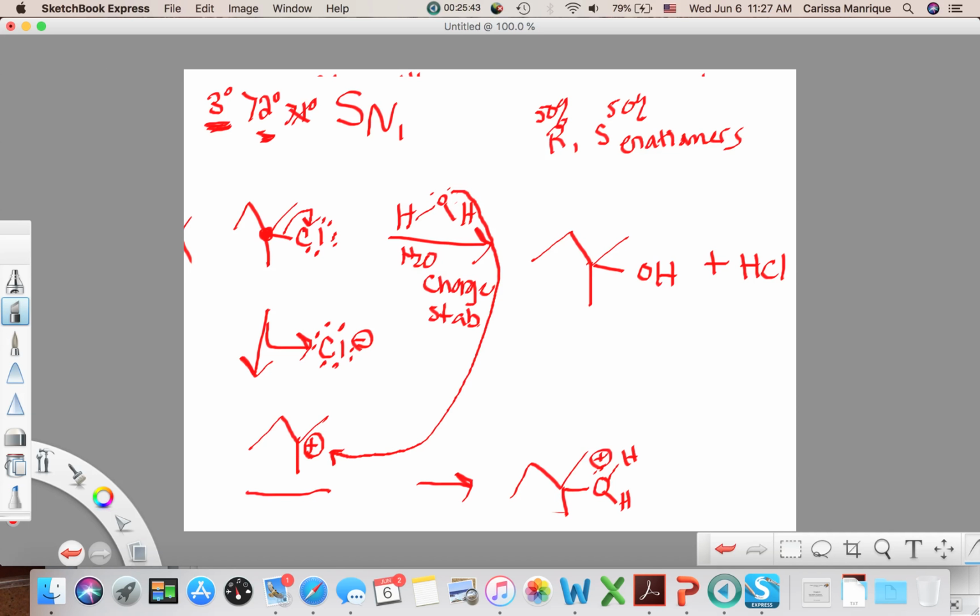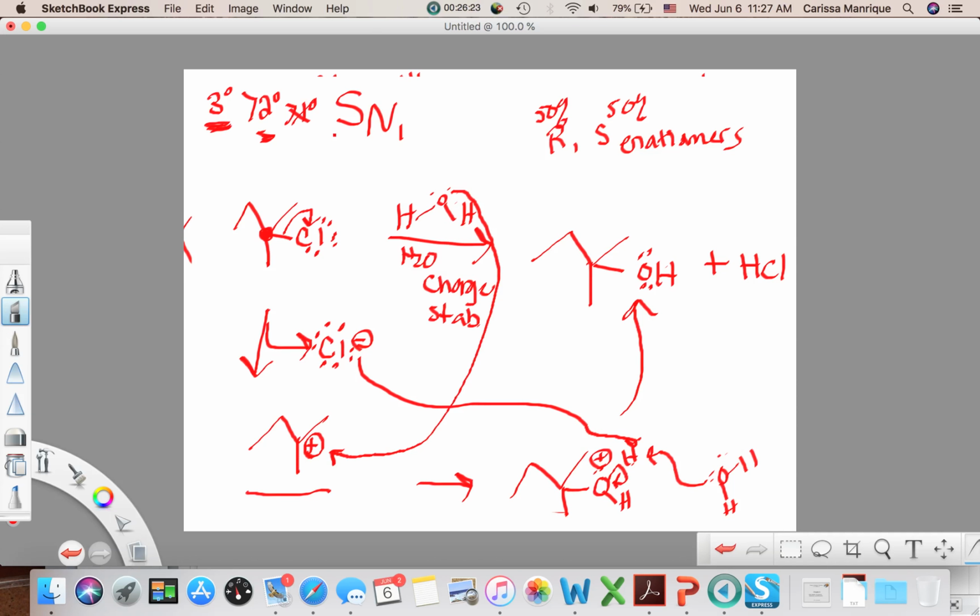Now though, water has a positive charge because it has too many bonds and electrons around it. It has really too many bonds, not electrons. And so it has a positive charge. So you see in the end here, it's going to lose a hydrogen. So there's two ways. You can either show chlorine coming over here and taking that hydrogen off, the electrons being left there, or you could show another water molecule because there's a lot of water molecules in here coming in and taking the hydrogen off. Okay, either way. And then you form your alcohol here.